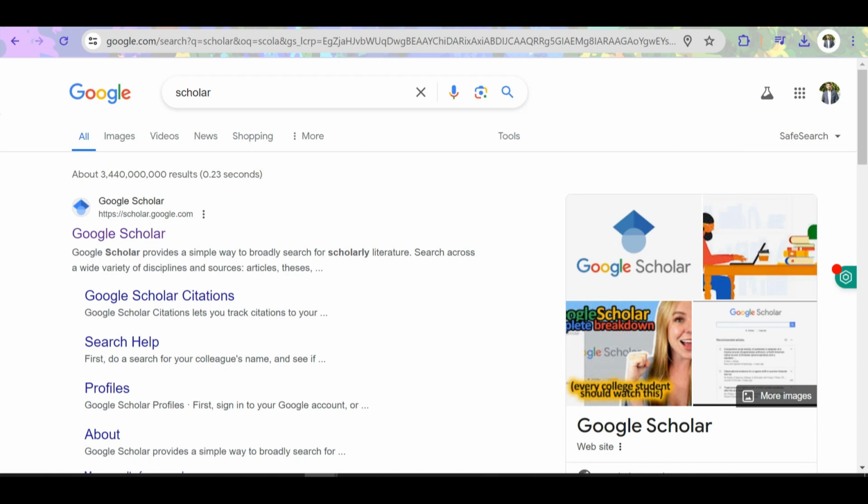So, today we are going to learn the tips and tricks of Google Scholar. How can you make the most out of Google Scholar? How can you use this as an effective tool for your research and your thesis, your research papers, or your projects? So, let's go. We can start. Let's break it down into some key tips and tricks of Google Scholar.